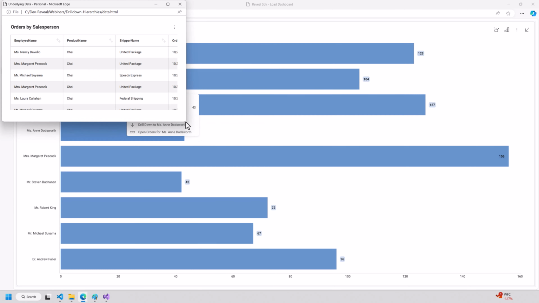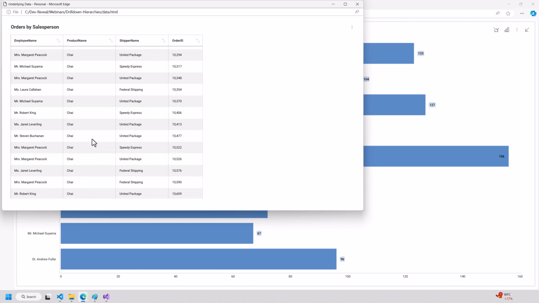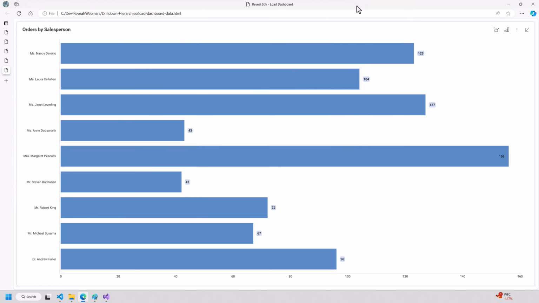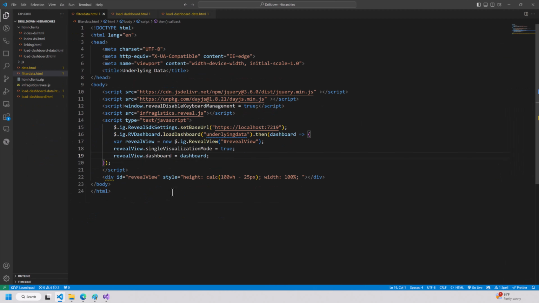So this is another approach that you can take to show more data and give your users more capabilities for analysis. One thing I will highlight, when I opened this up, I was opening up this filtered data in what's called single visualization mode.